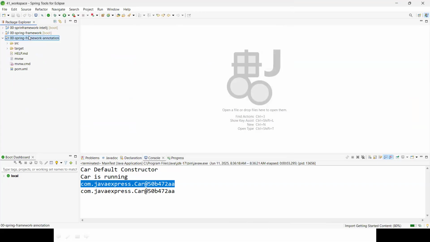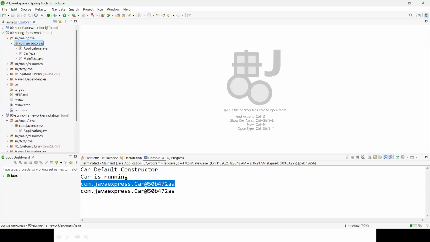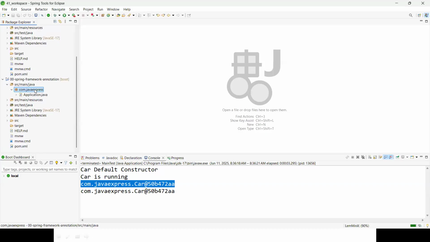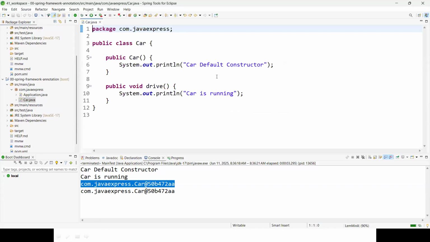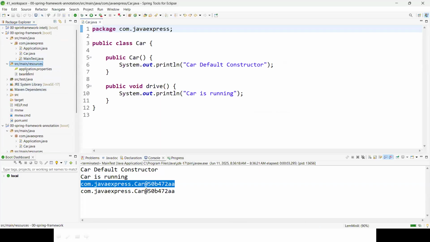Now see here, the same example. Let me copy the car object to here. Okay, we have a Car.java. In this way, we have n number of objects. Imagine inside this project we have 10 objects, how many beans do I need to create here, guys?